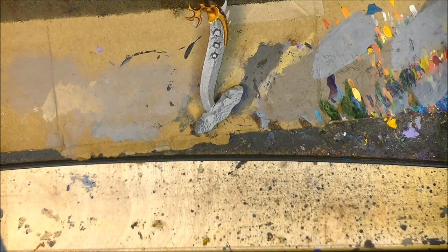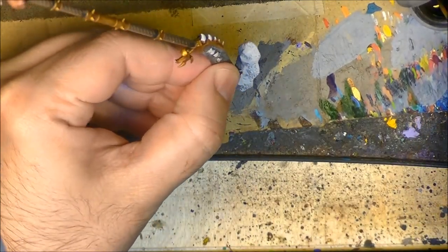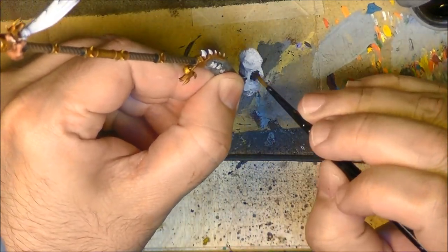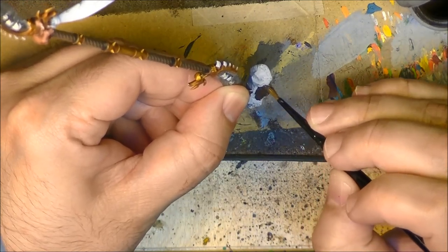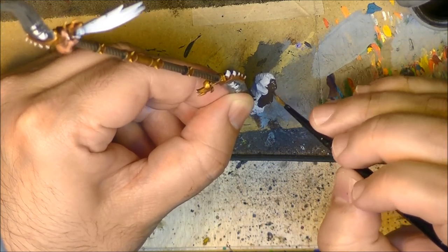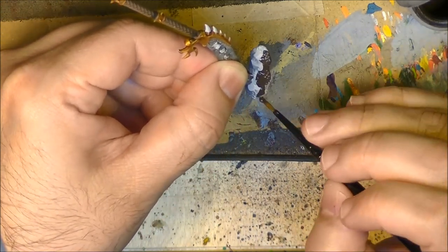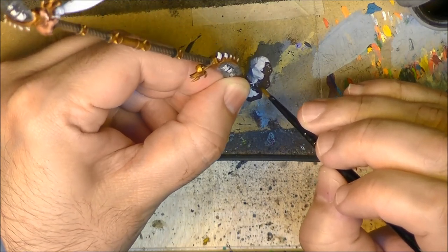So we are going to apply, as we did before, a dark brown. Okay, I'm going to apply dried bark on this thing. Okay, on this piece of mud. Okay, or land, or what you want to call it.